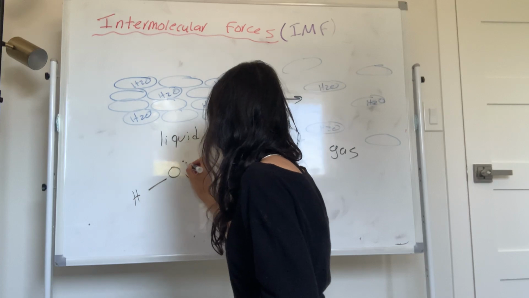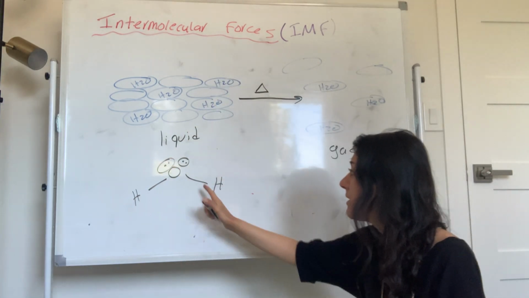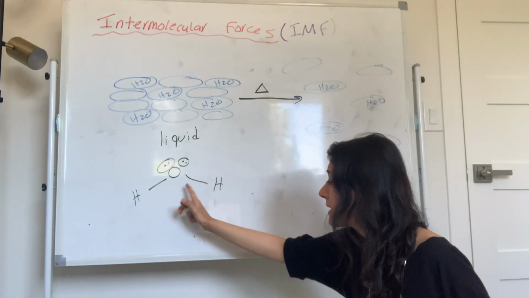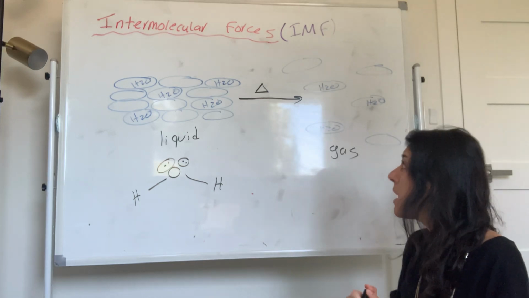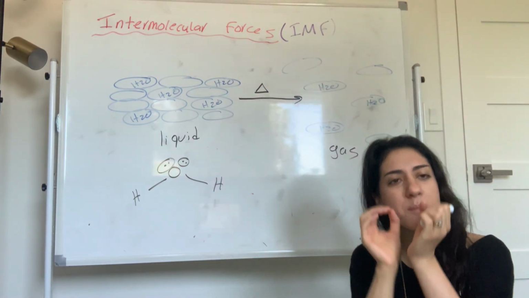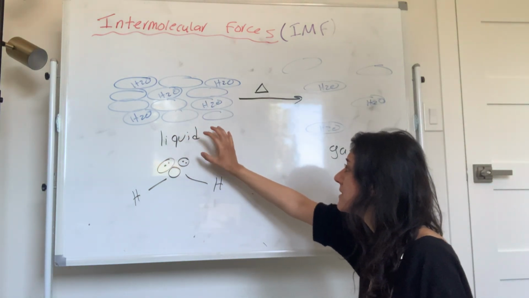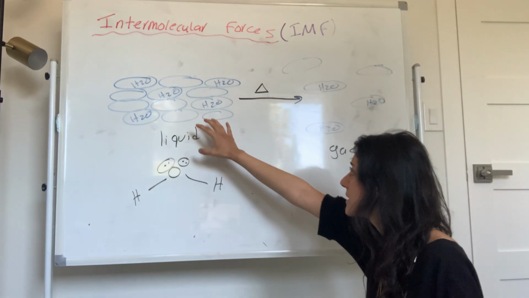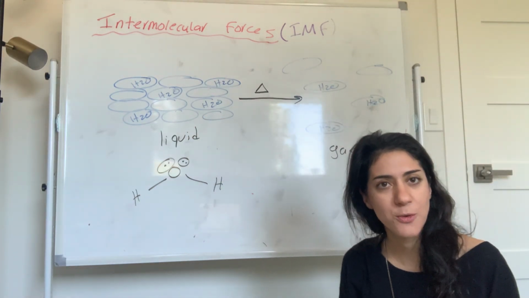Oh yeah, you're gonna remember your Chem 1A. Here's the Lewis structure. The covalent bonds, you're not breaking these. These you cannot break. These are strong. But when you heat up water, you are breaking the intermolecular forces that are holding the water molecules together so that it can go to the gas phase. So far, so good.